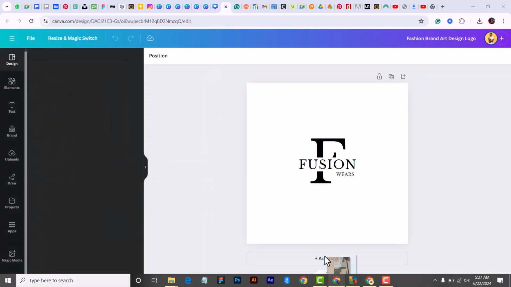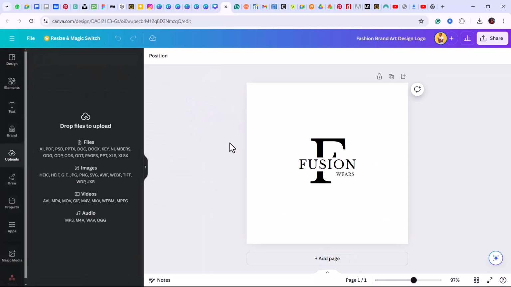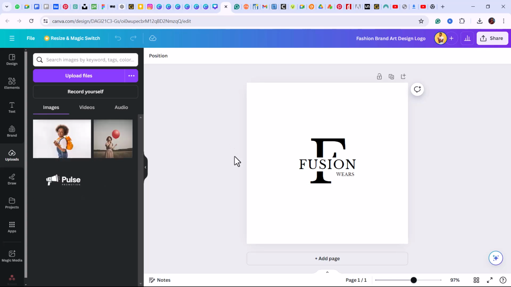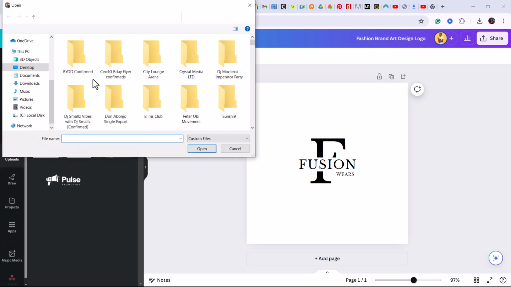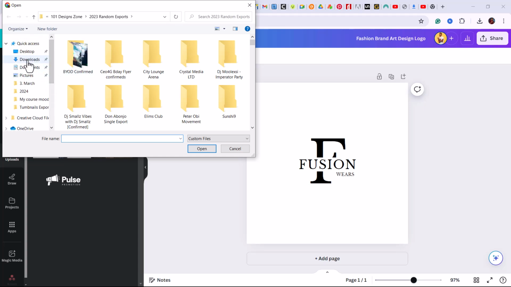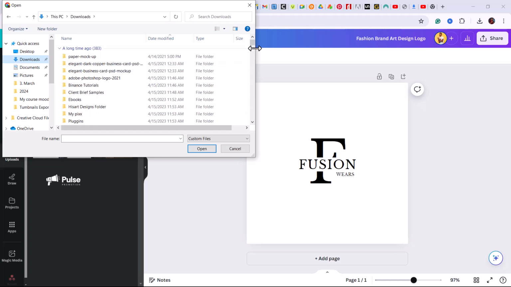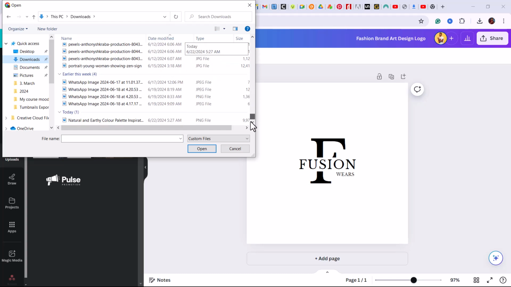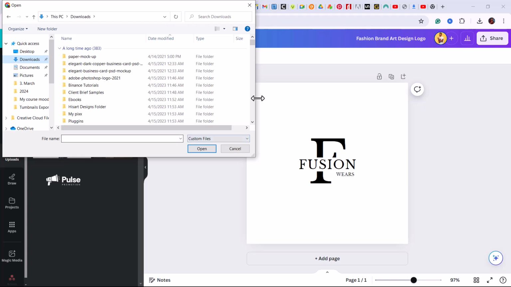So you can easily drag and drop. So I don't think, okay, I guess that's not supported here. So I'll just click on upload image and then to show me images in my PC, and then I'll select. So I'll just go to my downloads. Wow, okay, yeah, I think I've seen it.